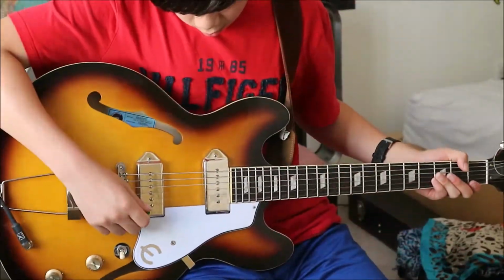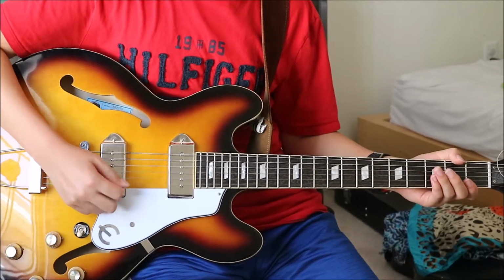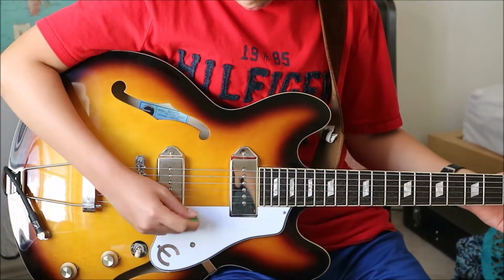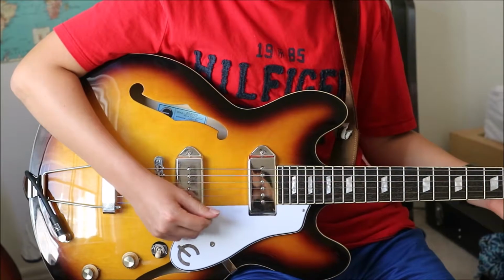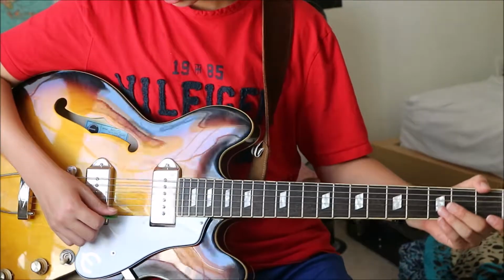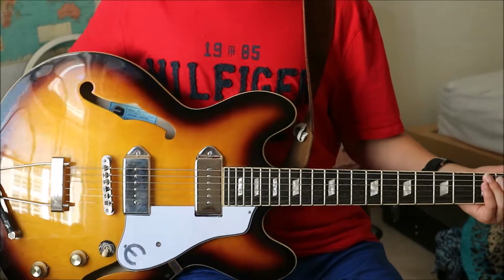Alright, the next thing you should know about: your wrist isn't built to do this very quickly. Naturally, moving your whole hand that quickly will get tiring. So this trick I've learned is to use only your fingers and move your pick in a circular motion. That's a very useful trick if you want to play fast. I'm not the best at it, but some people can do really fast stuff while using their thumb and index finger instead of moving the whole hand like this. That's a bit inefficient. So that's a very important trick to have after 2 years of playing. You should know about it. Some people won't, but it's still good to know after 2 years.